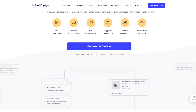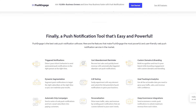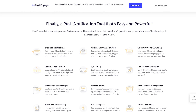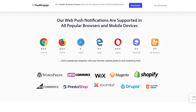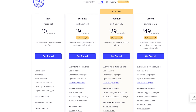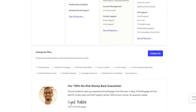I also want to highlight Push Engage — a web-based push notification software used by over 10,000 businesses. If you've got information you need to get out to your customers in a branded, friendly way — product announcements, trigger notifications, or even abandoned cart reminders — Push Engage can help you do that in a simple, easy-to-use way. It integrates with all your favorite website platforms including WordPress, mobile devices, and popular browsers. Push Engage has a free plan, with paid plans starting at just $9 a month for more advanced features.